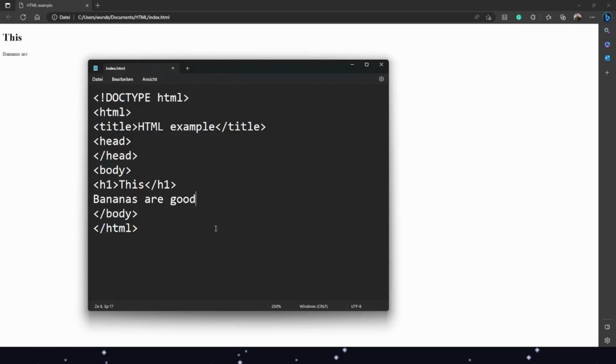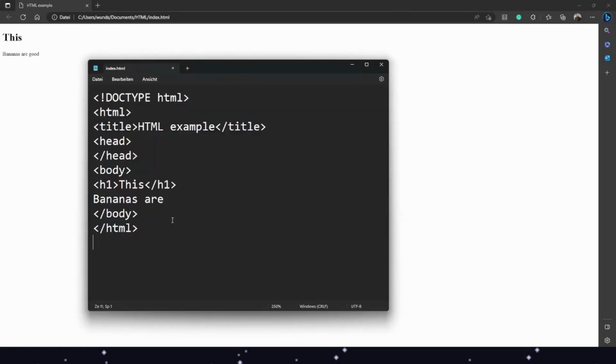Here it works. So here's bananas are good, and now if I refresh it, it's gone. The computers are already smart enough so they recognize whether the text is outside or missing or something like this.